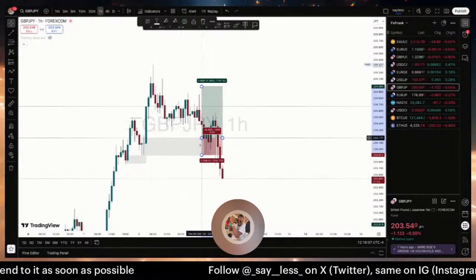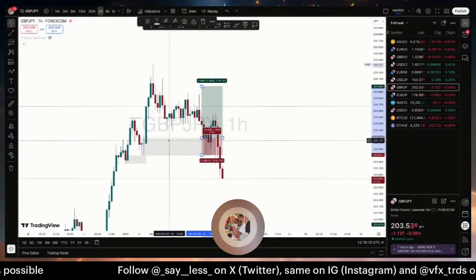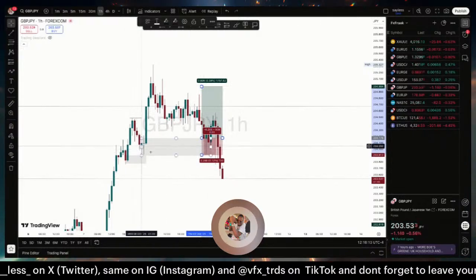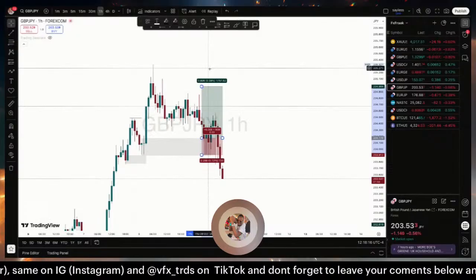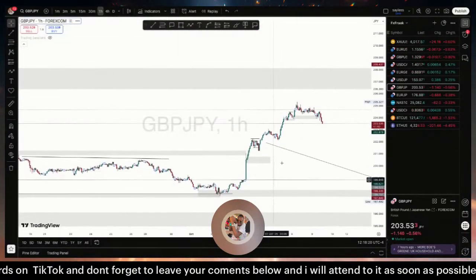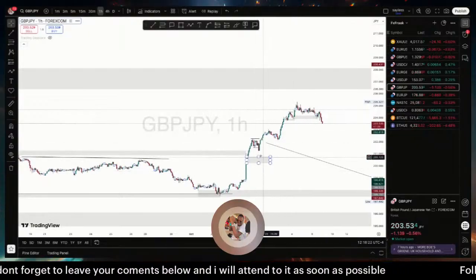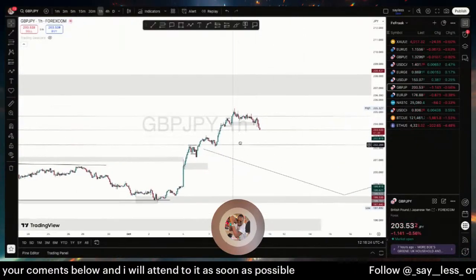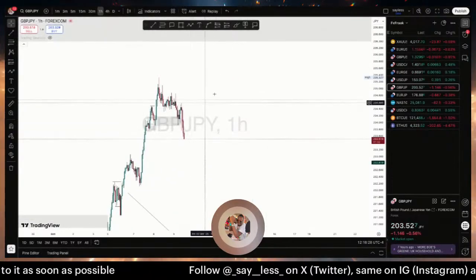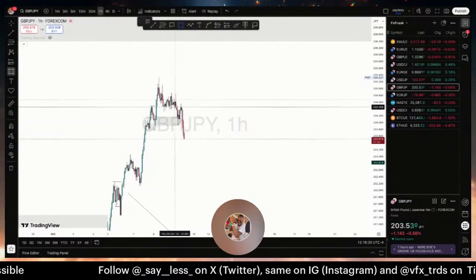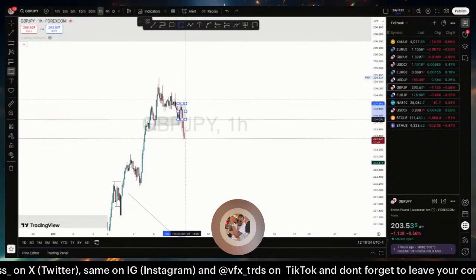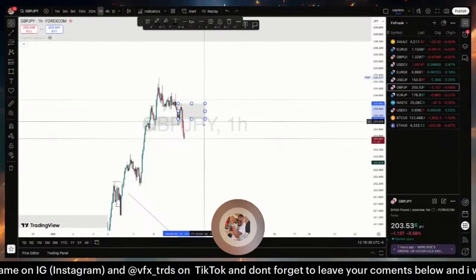Okay, so now that this low that is supposed to be respected has been violated, and from your analysis you saw that this low is a strong low, automatically that tells you that the market might now be planning to go and do this gap filling to the downside. So if I had to take a trade now, the only thing that will hold me from directly engaging in a sell here, this is obviously going to be the first place I'll look into.